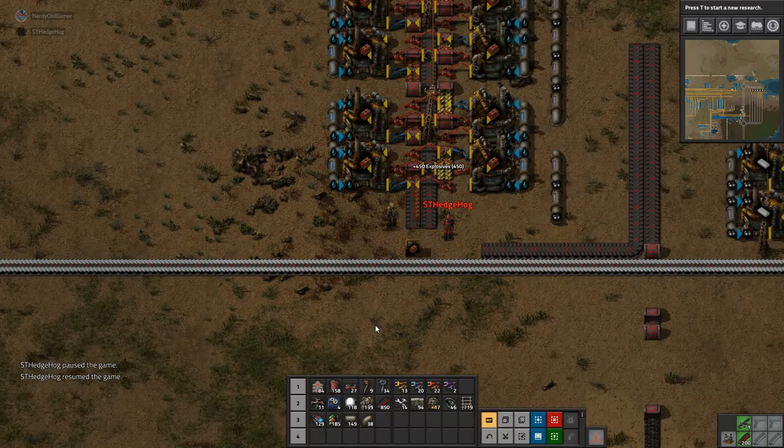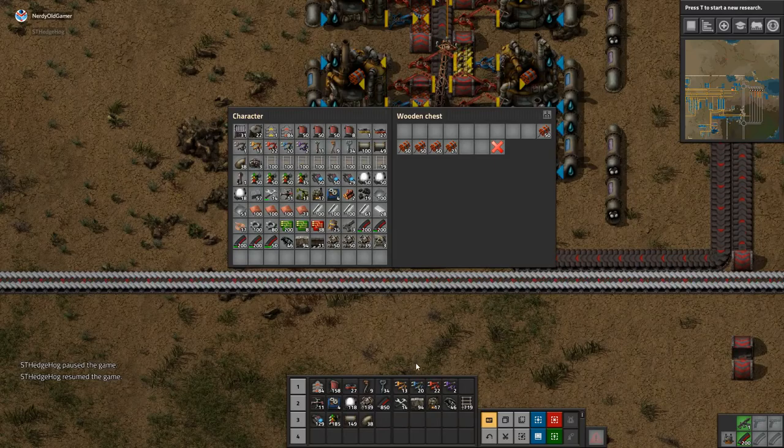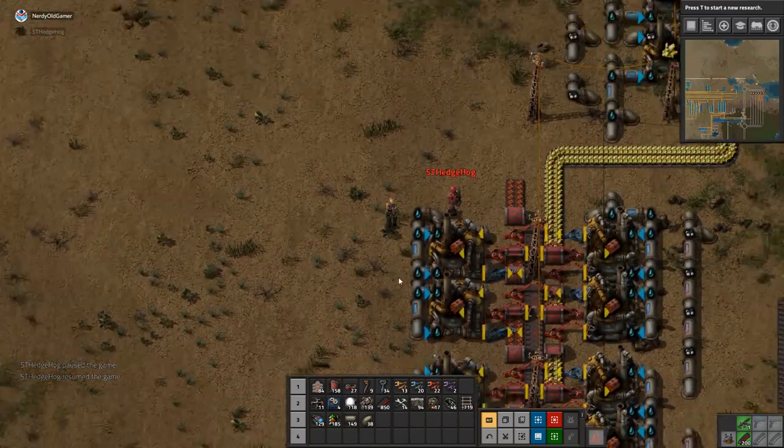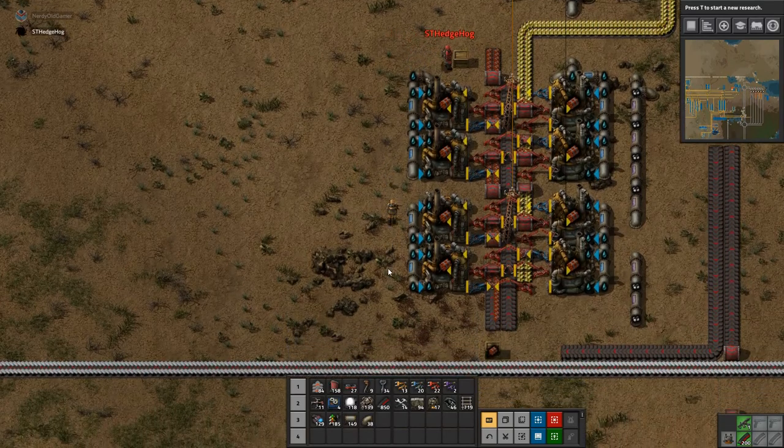Hello, hello. Wow, that was a lot of explosives. 450. A lot in there, yeah. Yeah, we can blow stuff up. Make all the explosives. All, everything. Make it all go boom. Yep.